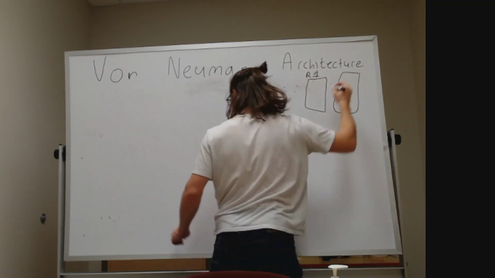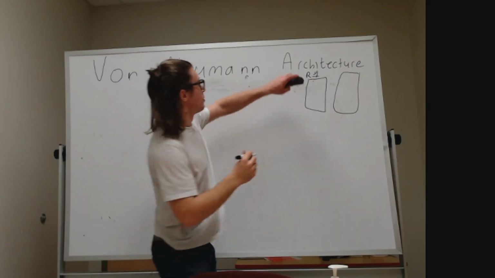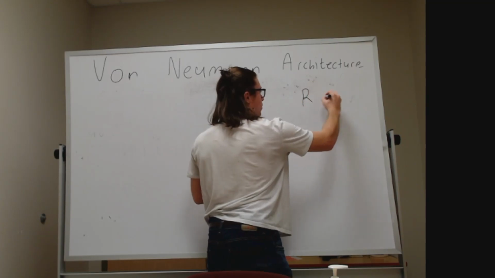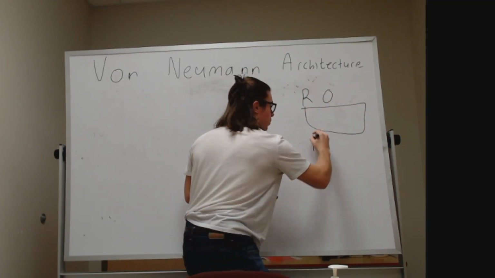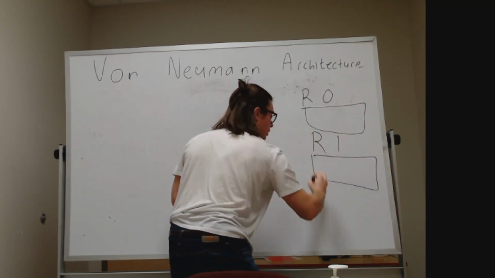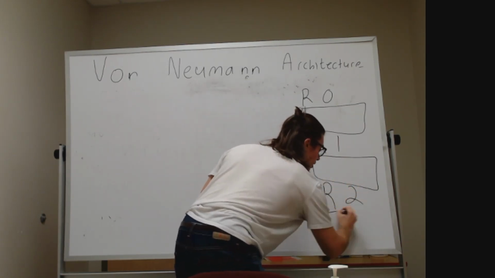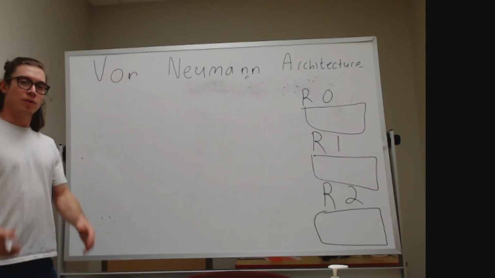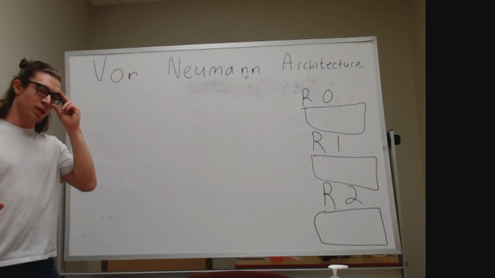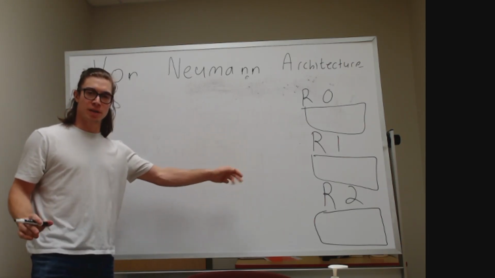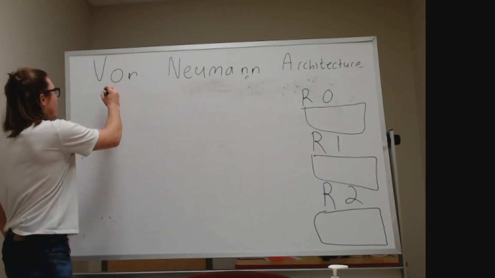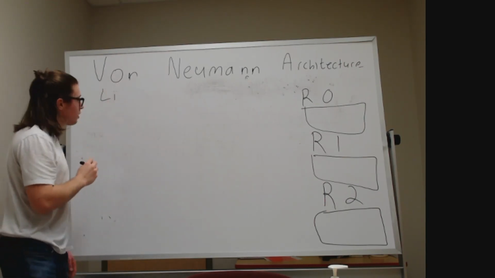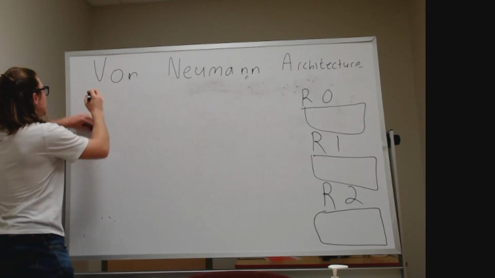R1, or we're going to start with R0 actually. Register 1, I'm actually only going to do 3 registers for the time being, because we just want to write a simple program. Now, how do we actually get numbers in here? Well, that's a little bit more complicated, but we're going to go ahead and assume that we have another instruction. All right? And this other instruction is going to be load integer.